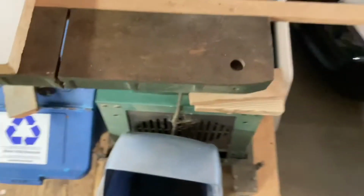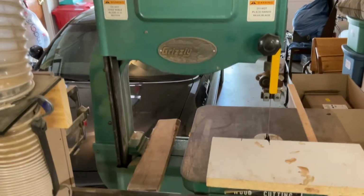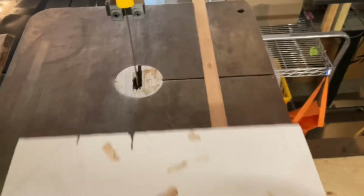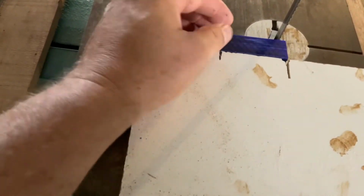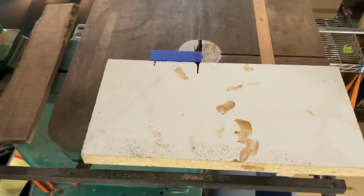I'll show you what I use to cut off my blanks. This is an old Grizzly 14-inch bandsaw. I bought it at a garage sale. I had to clean it up and redo it a little bit. The guy wasn't very nice to it. It cuts fairly straight. And I kind of made my own little jig here in the grooves, and it helps me make these nice cuts that make them nice and straight. So that's kind of my setup. I'll go ahead and cut this and be right back.